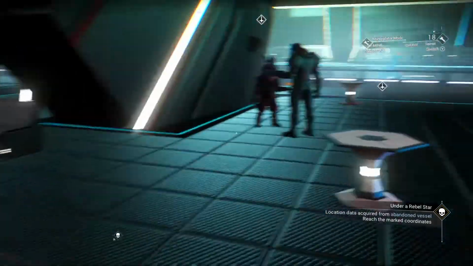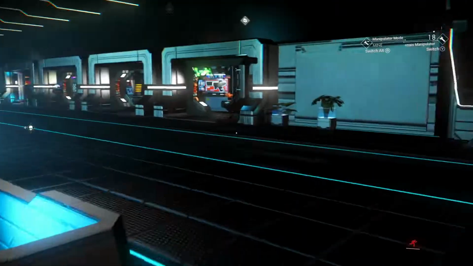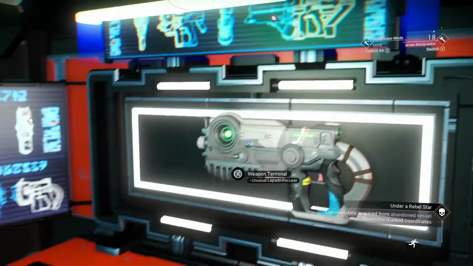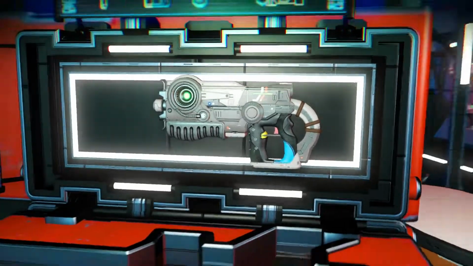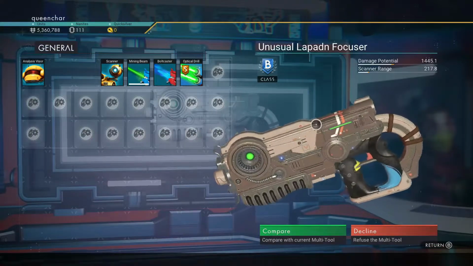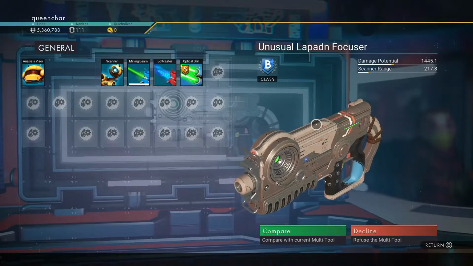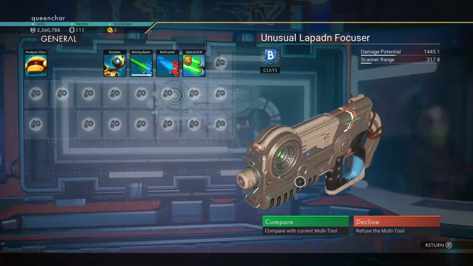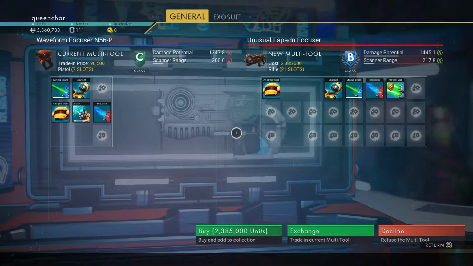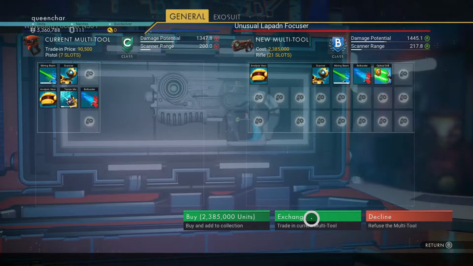And you know what? While we're here, let's go look at the multi-tool. See if we got a cool one. I want a colorful one, you know? Okay, this does look pretty cool though, I'm not gonna lie. It's like a longer version of the one that was at the anomaly. Oh, and look at how many slots it has for stuff. I love it. And it's a B class. I mean, it's not great, but it's 2 million units. I could exchange mine and get it.